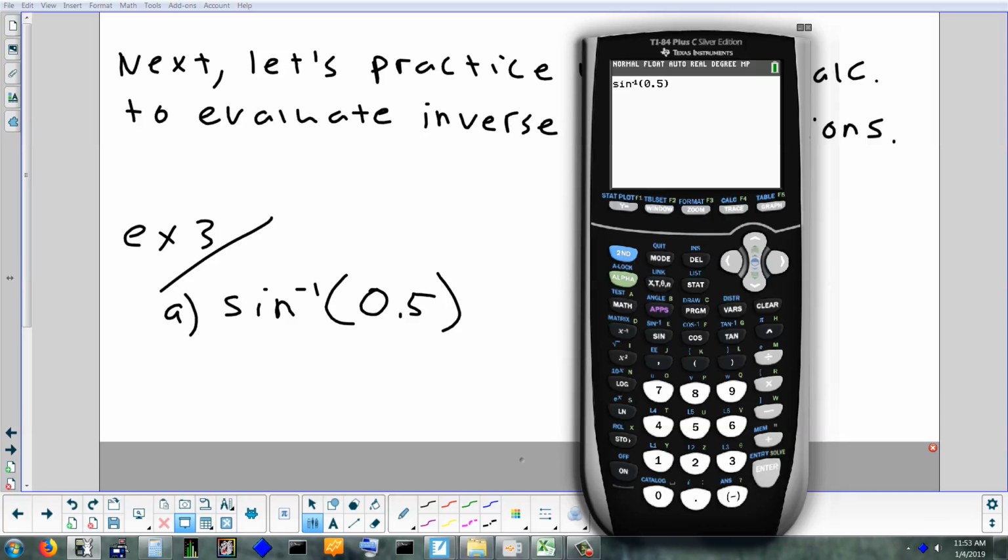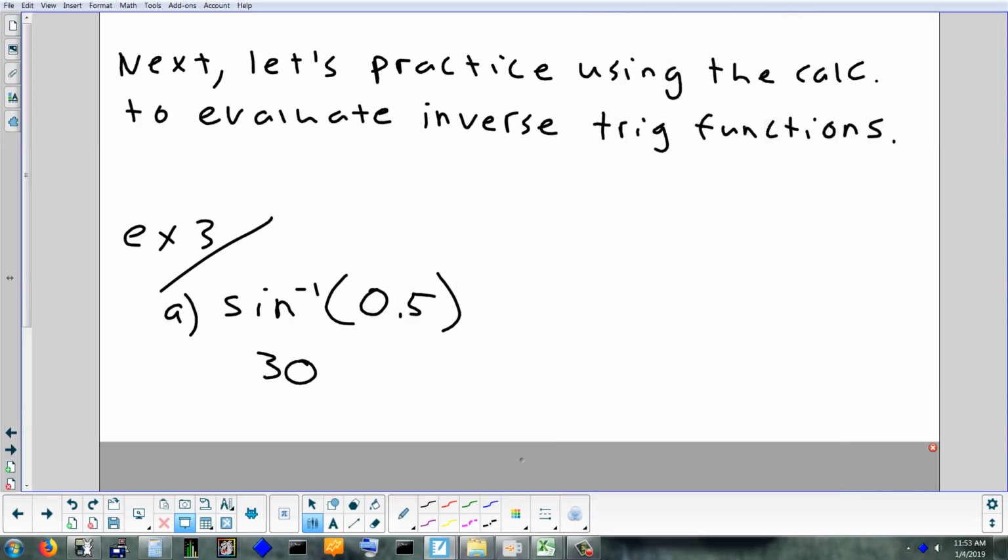I closed it. Now, when I hit enter, we know that inverse trig is always used to solve for an angle. I'm in degrees. So when I write my answer down, I need to put a degree symbol on that. If you write that, I'm going to mark it wrong. Because what you're telling me there is that's an answer of 30 radians. No, that's 30 degrees.